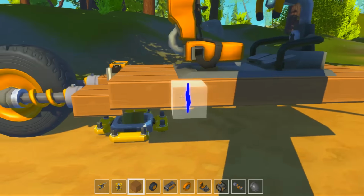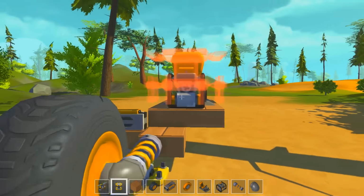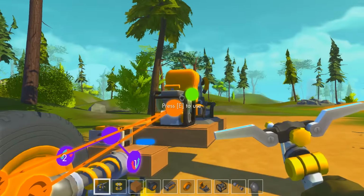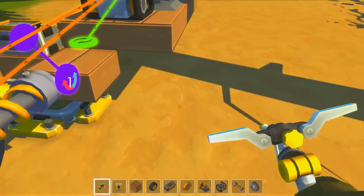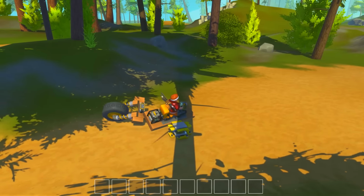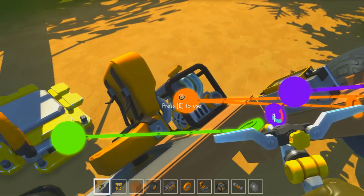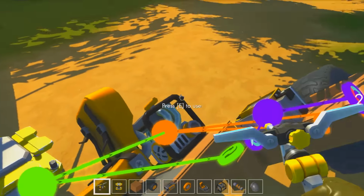Because... well, I don't know what the other people are going to make. That's the hardest part. Okay, so then we go onto engine. Yes. Like that. And then all we need to do is just drop this here, right? So we'll put this down. Left and right. That's all I want. And, oh yeah, we also need to hook up our engine to the driver's seat. We probably need to turn the engine up a little bit.